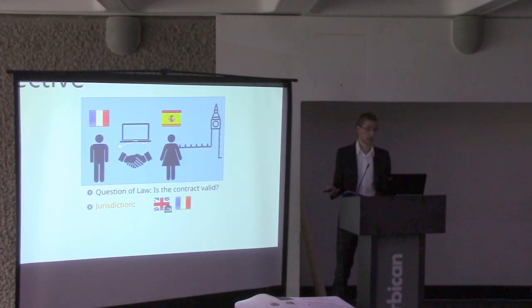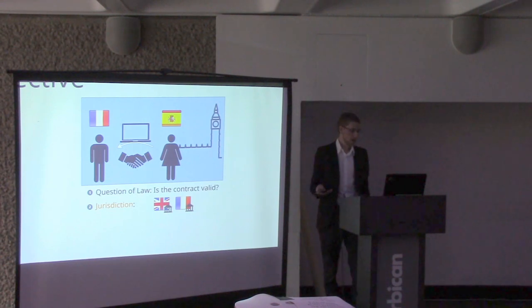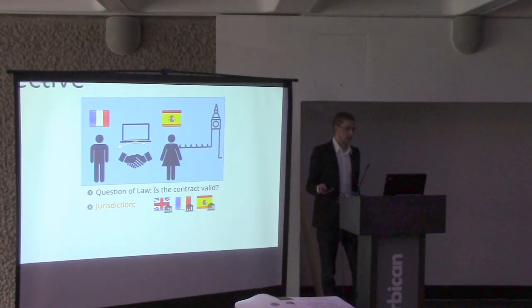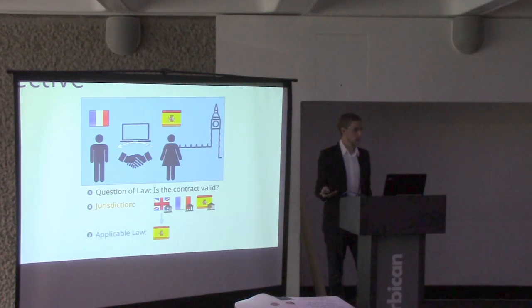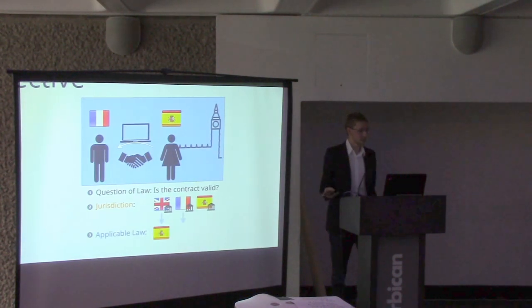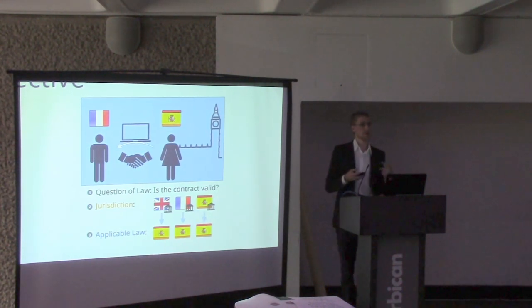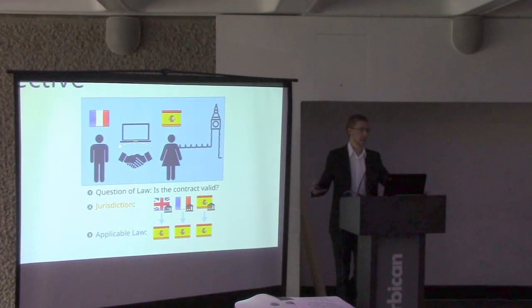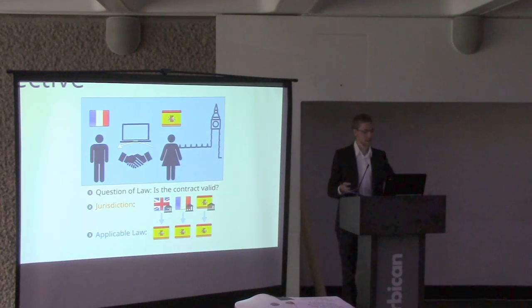But also the courts of France would have jurisdiction for claims against the French Wikipedian, and the courts of Spain would have jurisdiction for claims against the Spanish Wikipedian. But all of these courts, once again, would apply the same law to the case. They would all be required to apply Spanish law because the rule on the conflict of laws in all of these states, all of them being member states of the European Union, is to apply the law of the seller. And maybe what you can keep in mind is that although several courts may have jurisdiction, in many cases they will actually apply the same law to the merits of the case.